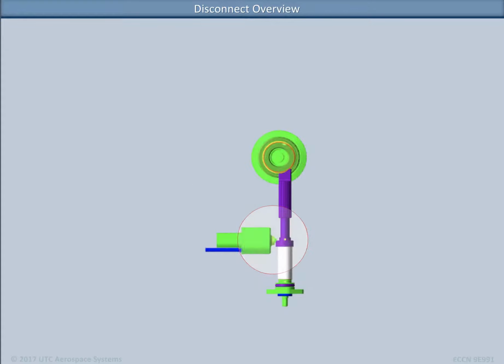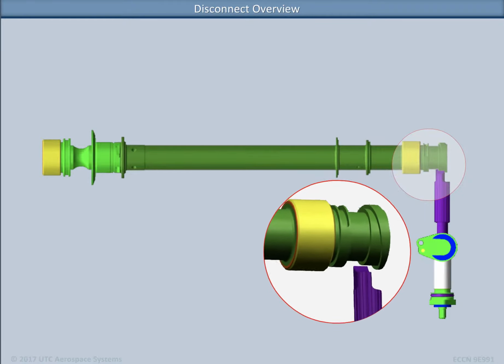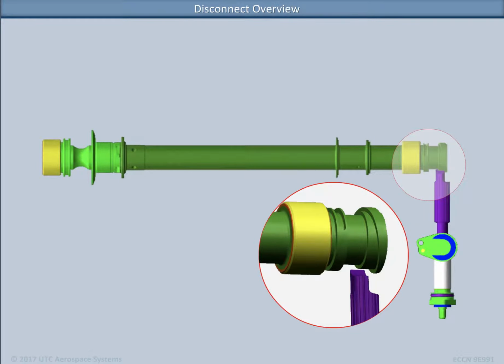Going back to the original view, you will be able to see what happens after the push rod is withdrawn into the disconnect solenoid and the plunger moves upward. Zooming in on the plunger end of the input shaft shows that normally there is space between the plunger and the input shaft. When the push rod in the disconnect solenoid withdraws during a thermal or electrical disconnect, the plunger is allowed to move upward and make contact with the input shaft.